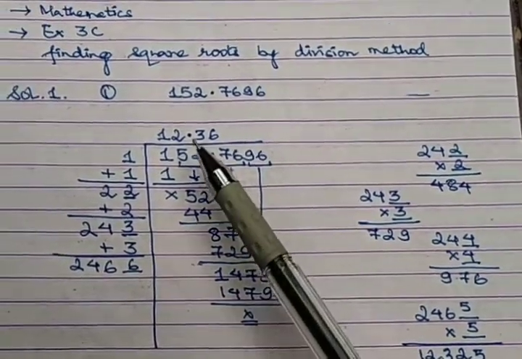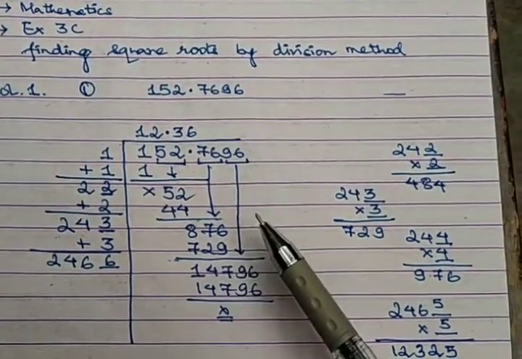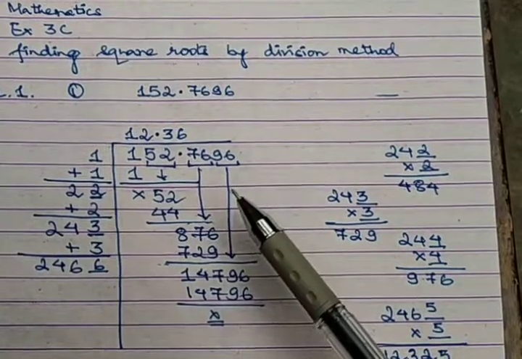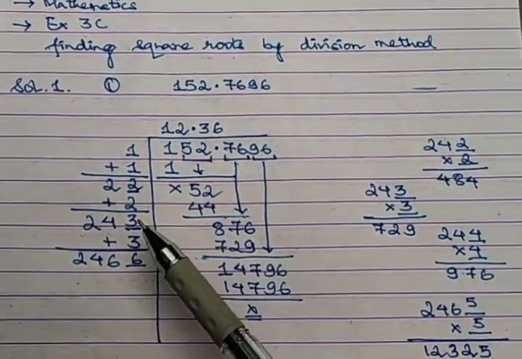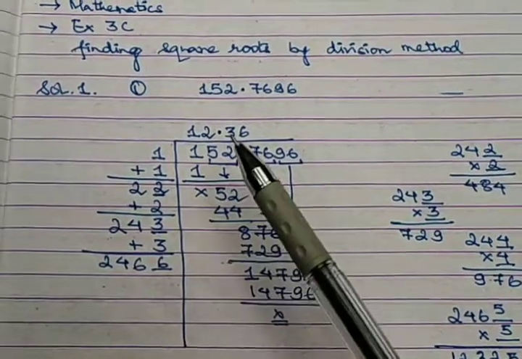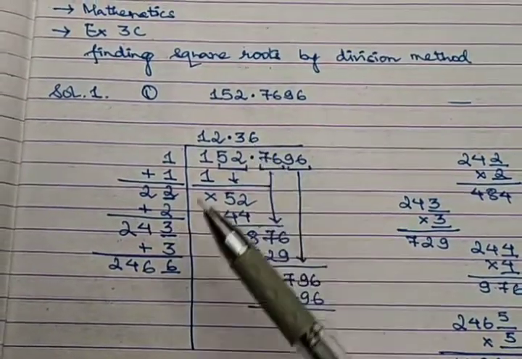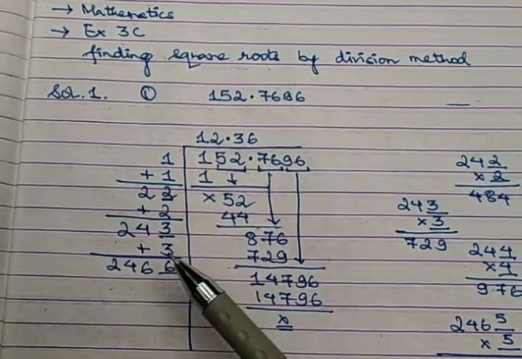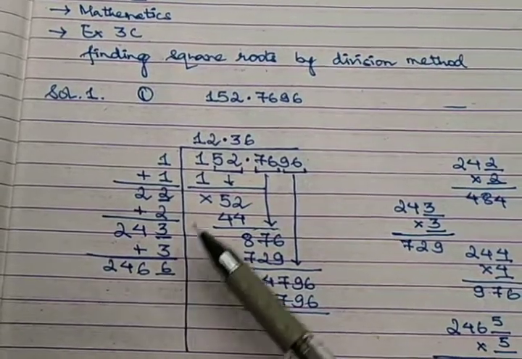As we have already used the decimals, the 2 digits after the decimal drop down. In this division method 2 digits drop at a time, so it's 96 here. Again we added 3 with 3 because we multiplied both sides with 3. So 3 and 3 is 6 here, then 4, 2, and again the ones place empty.